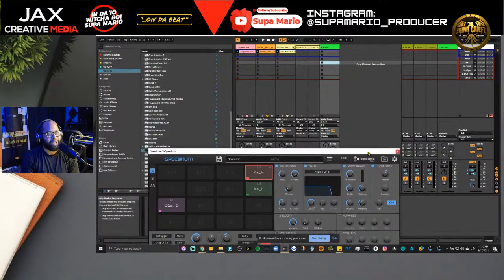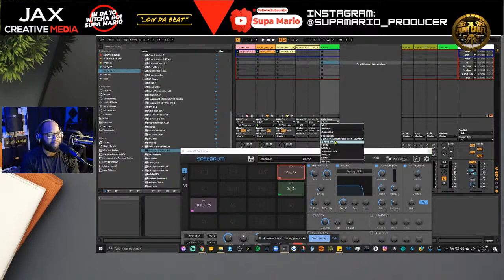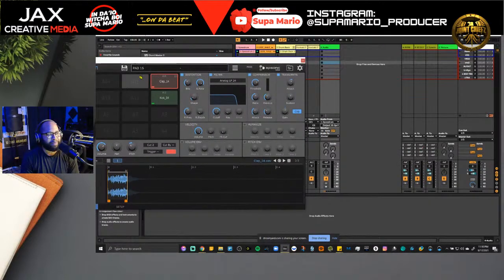Boom. Y'all see that green track? Check this out. It's asking for audio in. It's trying to read my microphone. But I'm going to choose the top one. I'm going to choose Speedrum, and I'm going to choose output 16. Y'all remember that clap? Pressing it. We're going to hit monitor auto. And hold on one second. There it is. You have to enable the record button in order to hear it. That's it.